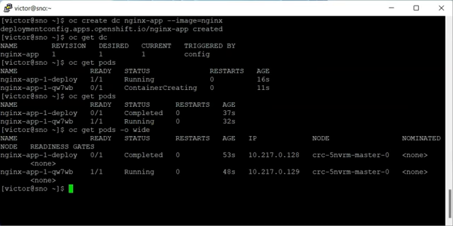So you can see the IP address of the deployer pod. You can also see the IP address of the Nginx pod that is running. So for a deployment config object, it can have at most one deployer pod running, otherwise multiple deployers end up conflicting. So if I want to get the description of this, I can also say describe deployment config Nginx app.